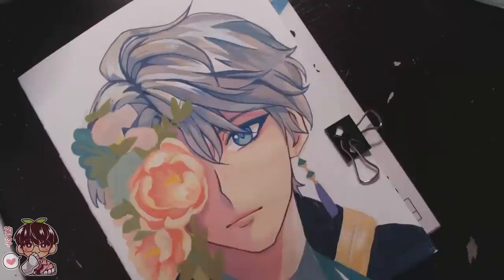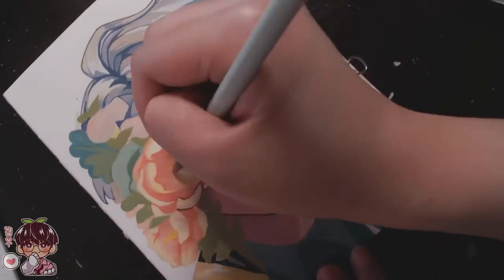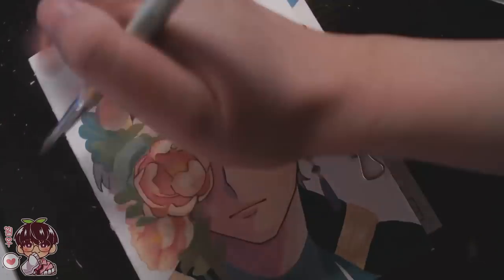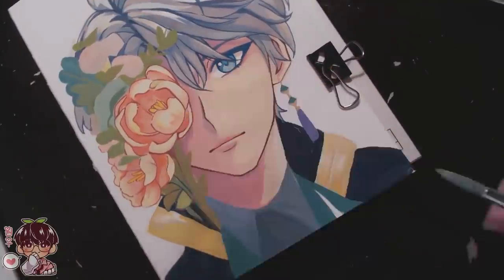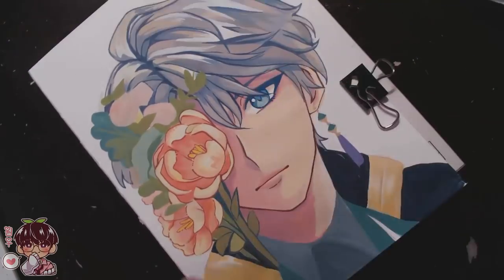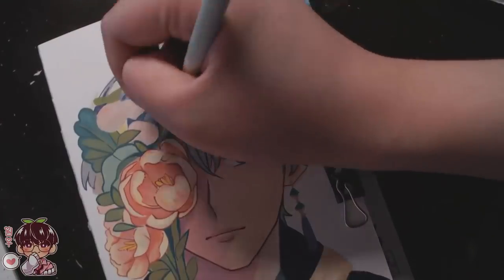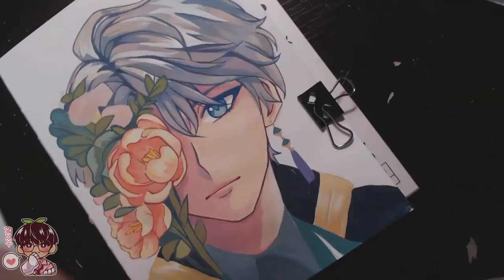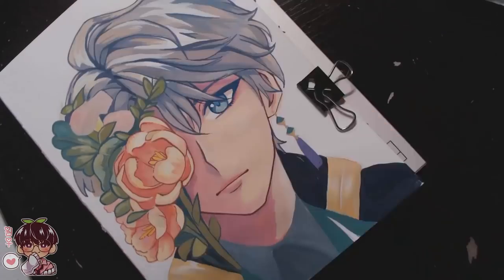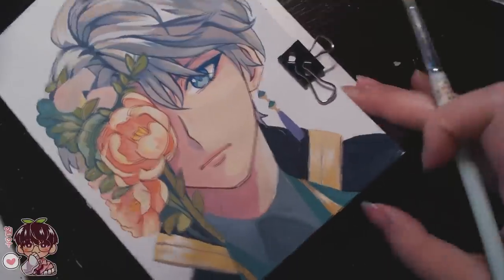I'm going to show you guys a quick application of the masking tape at the end. The masking tape is a little bit stickier than most washi tape, but it came off beautifully on this paper. I was careful not to apply too much pressure on areas that already had paint, just in case it would lift, but I didn't have any lifting issues. The design is really cute with a geometric line design and dots, perfect for decorative use. I had a lot of fun trying out these products and I'm super excited to continue using the SketchMix media pad — maybe for pencil crayons in the future — and I'll definitely use the gouache again for bigger projects.